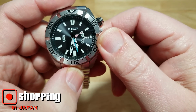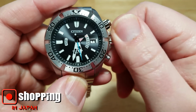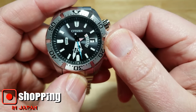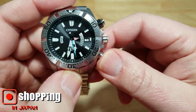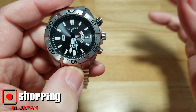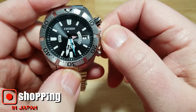You'll see the red hand move. Again, very slowly. There it goes. God, it's hardly even perceptible how slow that hand moves. So now it's pointing to what? Thursday. So then you push it again. Again, it's showing the leap year. It just resets itself. And that's how you adjust the leap year.